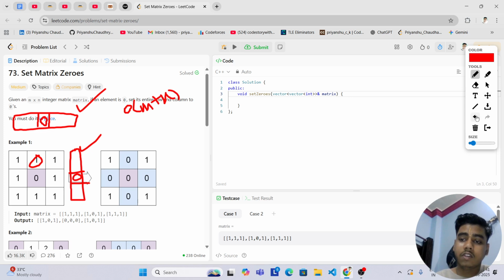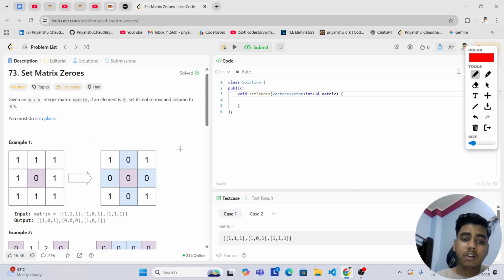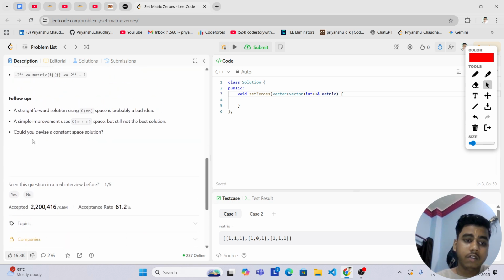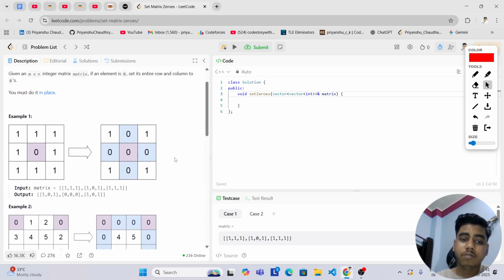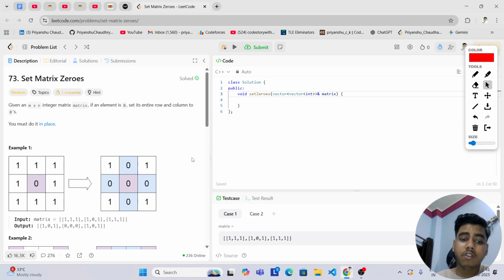But we can see in the follow up, it has asked: could you devise a constant space solution? It means we have to do this question without creating any extra array or anything. So we have to do it in O of 1, and we just have to update the original matrix.